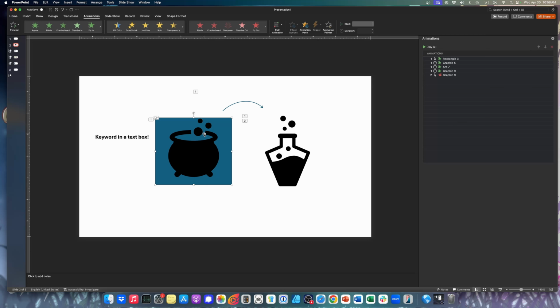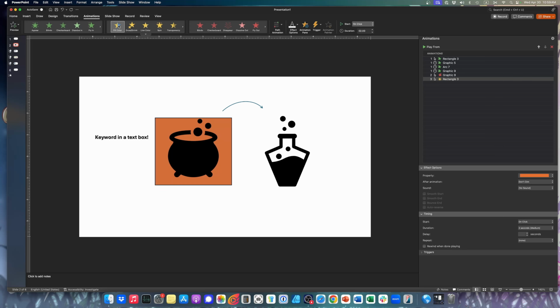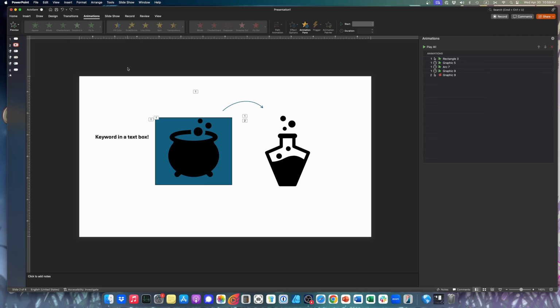Let's say, again, just going with a random example, we have a cauldron and we want to symbolize that the thing inside it has reached boiling. Okay, I don't know. So I could come in here and, let's see if this works. It does work. So maybe I want this to go from blue, because blue is cold, to something like red because red is hot, or orange or something like that. And I want that to happen as I'm narrating this.